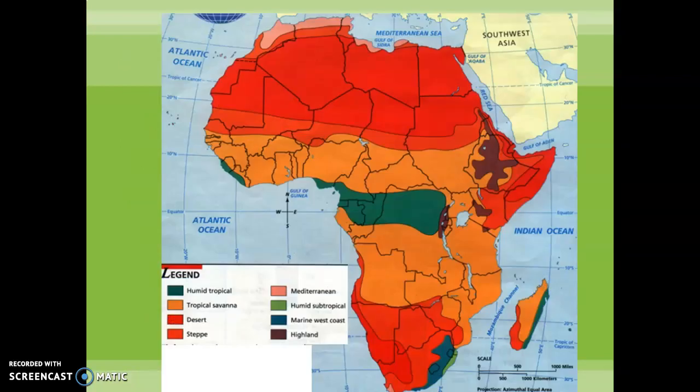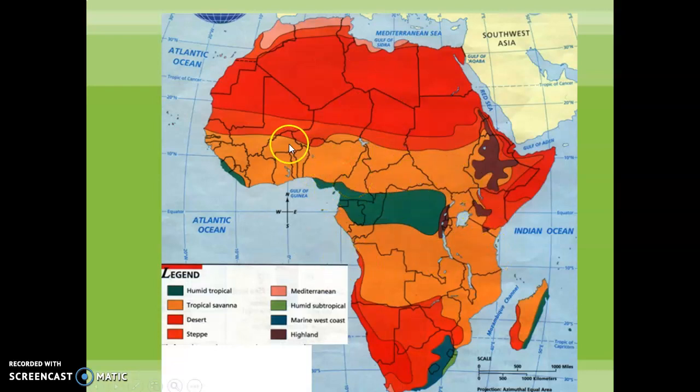All right, so this map sort of shows you not only the vegetation, but also the rain and the climate type. So this is a climate type map. In the middle is the humid tropical. Right here is, again, along the equator, you can see there. And so this is going to be thick vegetation, that jungle-like environment. And that causes a lot of issues for economics and travel and just all sorts of issues that we'll address a little bit later. On the outside of that is this orange area that's tropical savanna, those grasses that I told you.